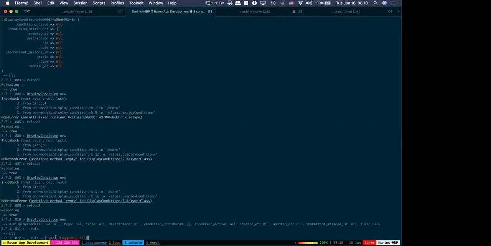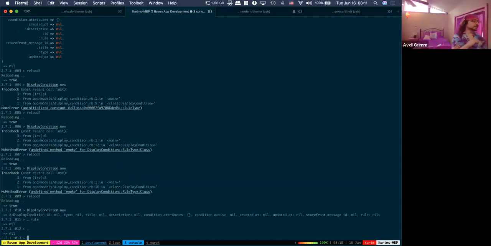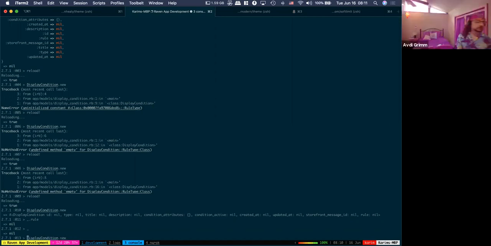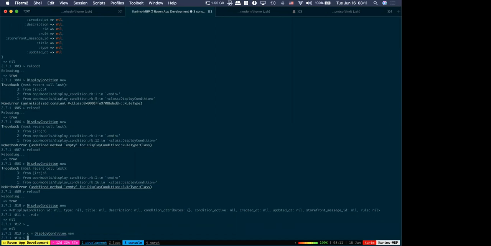I think it won't work anymore because the underscore is now nil. Oh, right. Sorry, but it's okay. I'll do display new and assign that to a variable. Favorite variable is x. So now we'll do x dot rule equals type logged in rule.